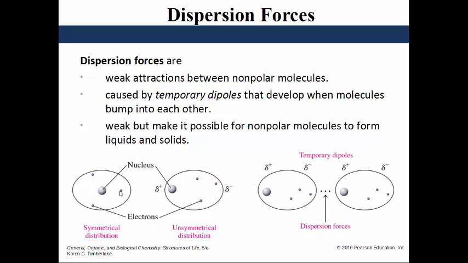So with this example here, this nucleus and electrons floating around here and this atom are equally distributed. One on that side, one on that side, one on that side. Over here for this atom, they are not equally distributed. The nucleus at different locations, the electrons aren't equally distributed, or if these two were to bump into one another, you have the negatively charged end over here being attracted to the positive charge end over here. This is a temporary dipole, so a temporary weak attraction.